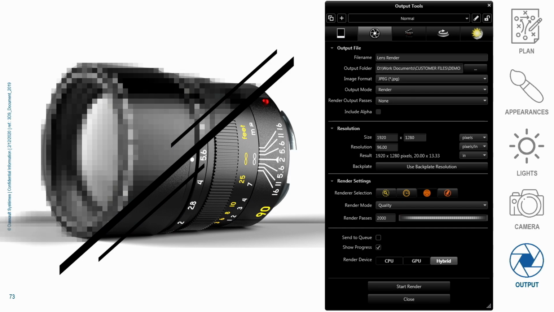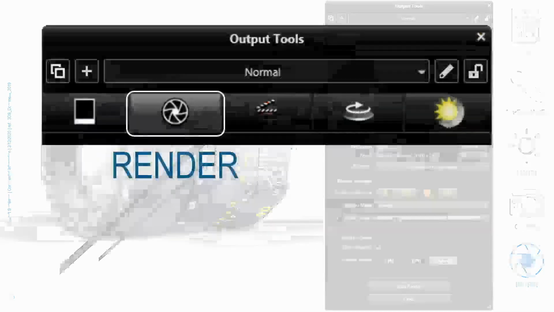This is a really critical step because all of the work that we've just done can be ruined right here. So we want to be very intentional about what settings we choose. And unfortunately, this can get a little overwhelming too. Like, what the heck do we need to set all these to get a good image, right? Because these settings can make the difference between something that looks like this and something that looks like this. So we want to be very careful about what we're choosing when we're spitting this out of Visualize.